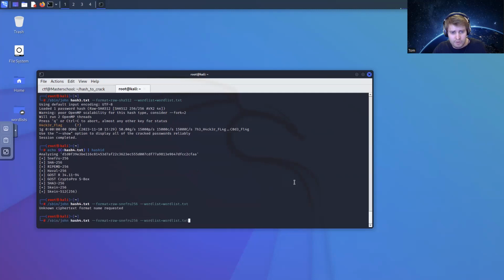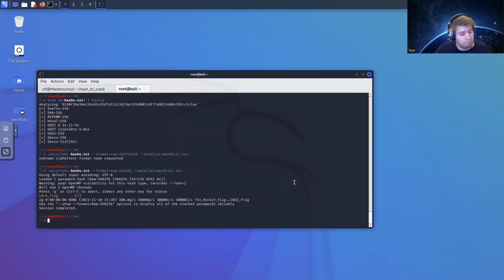Doesn't like Snefru. Let's just try SHA-256. So I'll just try that one before I go and look up what the Snefru format looks like in John, just in case I don't have to. Okay, SHA-256 worked, so that's our 4th flag. 1 left to go.